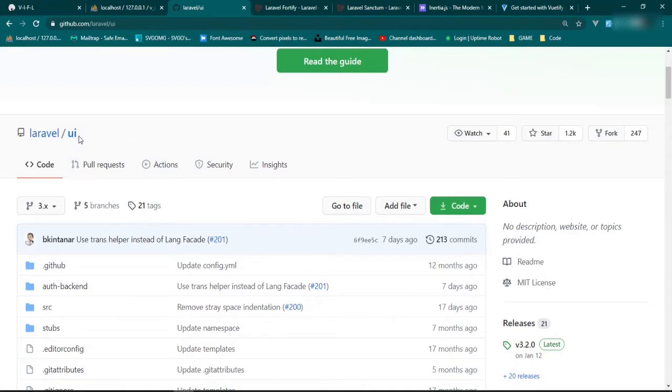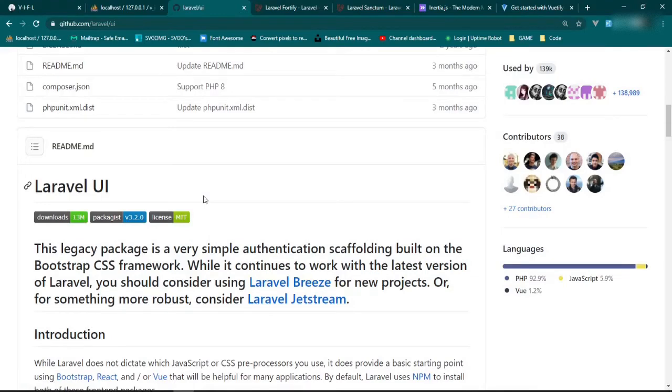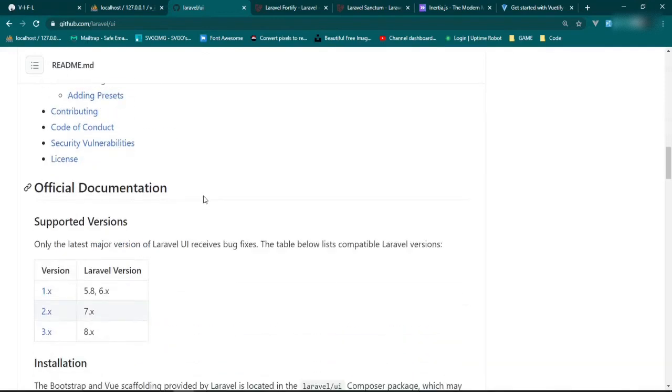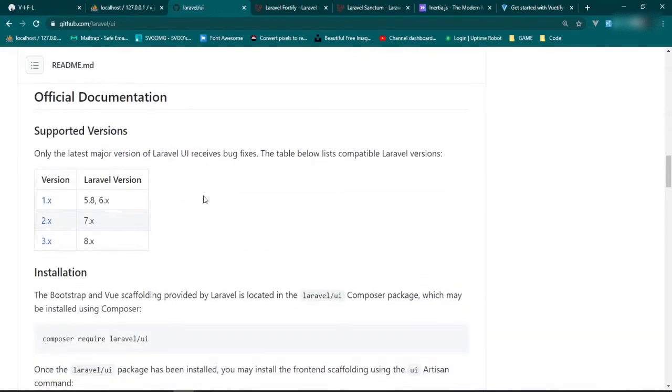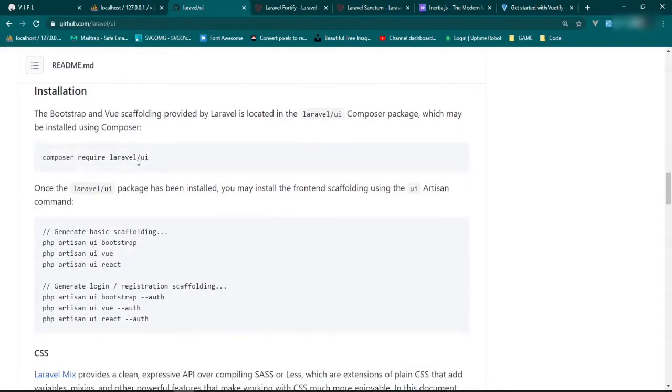We're going to be using Fortify, but we do need this in order to bring in everything that we need to set up the basics for the Vuetify package, because Vuetify works with Vue.js and we're pulling in everything from scratch. So this is good for now. They're not going to keep updating it, but they are going to maintain it. So that's fine. So the first thing we want to do is just pull it in, composer require.